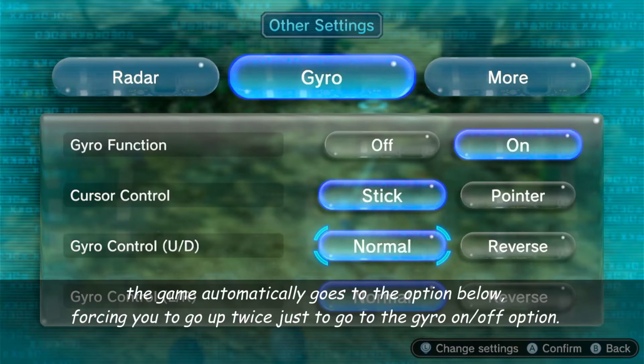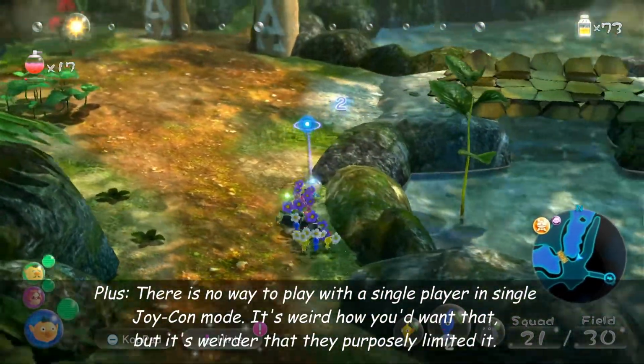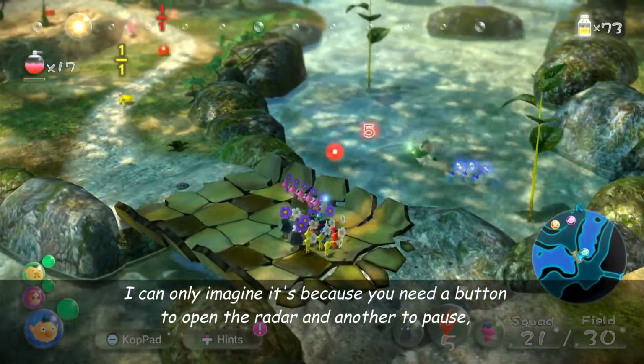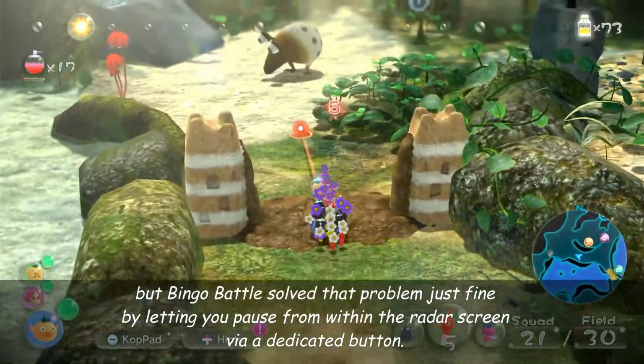And plus, there is no way to play with a single player in single Joy-Con mode. It's weird how you'd want that, but it's weird that they purposely limited it. I can only imagine it's because you need a button to open the radar and another to pause, but Pikipedia solved that problem just fine by letting you pause from within the radar screen via a dedicated button.